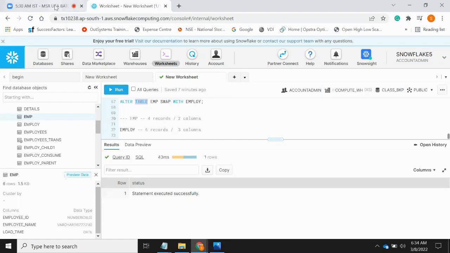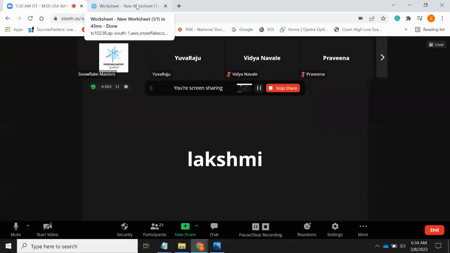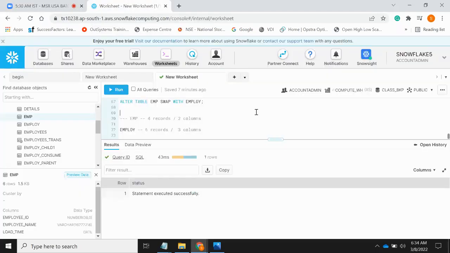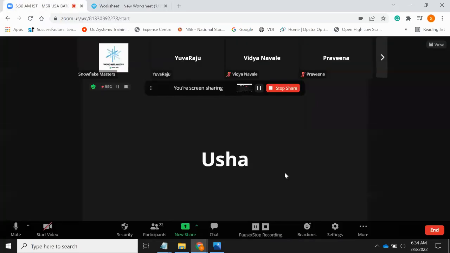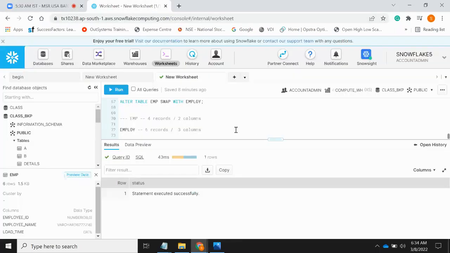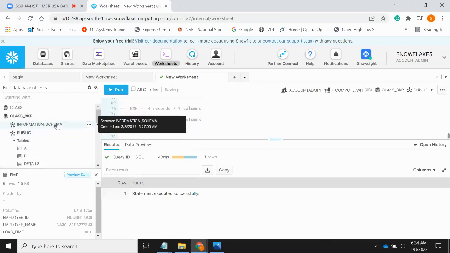Sir, I'm not asking about that. I'm asking whether a table in one database can be swapped with a table in another database. We can do that. What we will do is mention the complete address of that particular database, from which database to which database. So we are connecting two databases in parallel, that is possible. Okay. So what we have to give is set as context, our database name, correct.